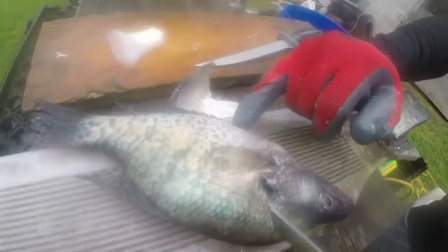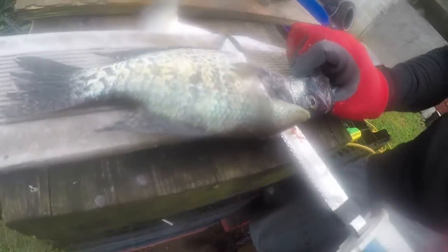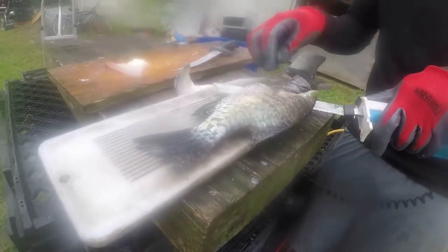See that piece of meat? I try to get all that meat. If you start right here, if you cut off right here, you ain't gonna get that hook back meat. That's what I call it. Edge my blade, come up to the fin right there in front of it, and I stop. Then I come back to the back, come back right here.